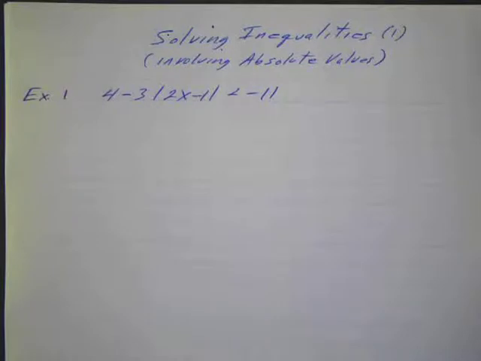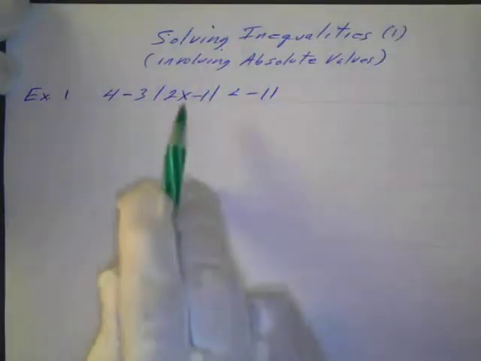Okay, here's an example of solving inequalities involving absolute values, and this is example number 1. I've got a couple examples here I'll show you. This is a more complicated one, but you can follow the work, and then you may have simpler ones that will continue at different stages of the evolution of the solution. So first of all, what we want to do is isolate just the absolute value.